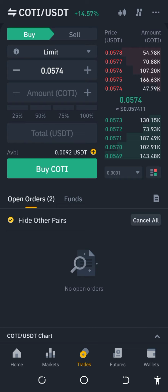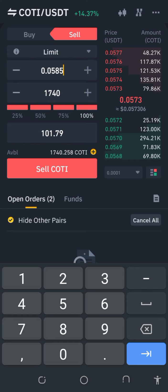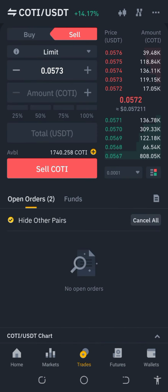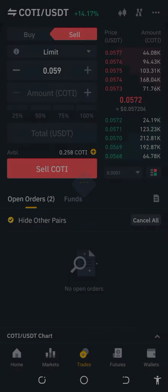All right. So let's go ahead and see what we'll get if we sell this. Like I always say, people are saying do OCO, but I don't want to lose any money. So because of that, I'll just put 8.5 and see what that's going to give me. Oh, that's $1.79. Why? It went to where? Let's see. It went all the way to 5.97. All right, so what if I use 592 or 59? Yeah, I could use 59. Why not? 59 will give us how much? All right, I'm going to go for 59, because I know that it has the propensity to get there. Good, so let's go ahead and take our sell limit.